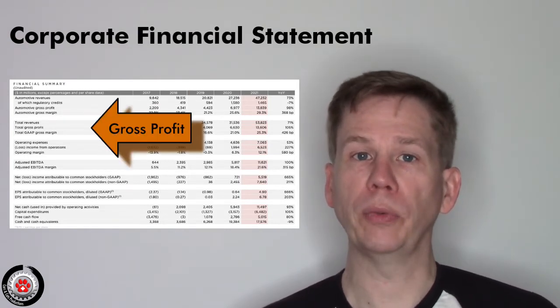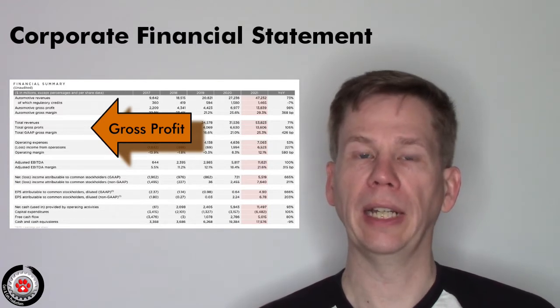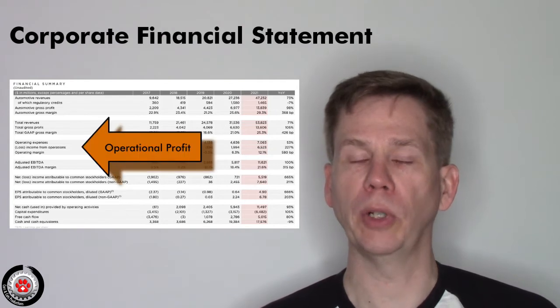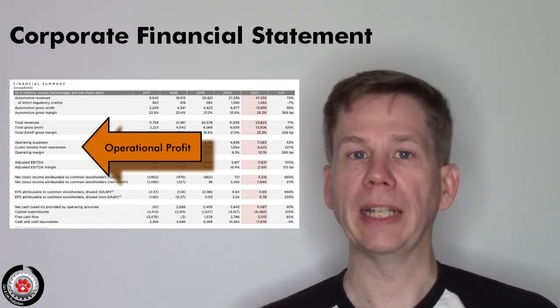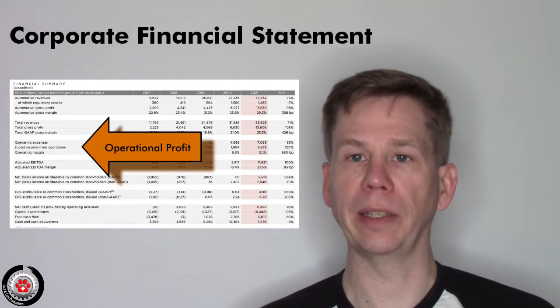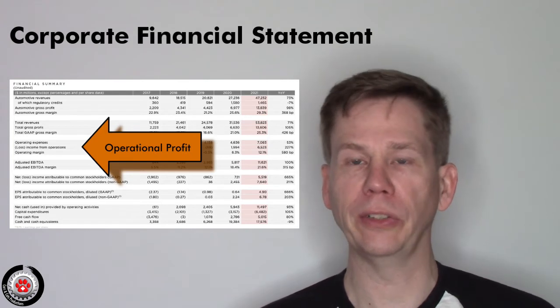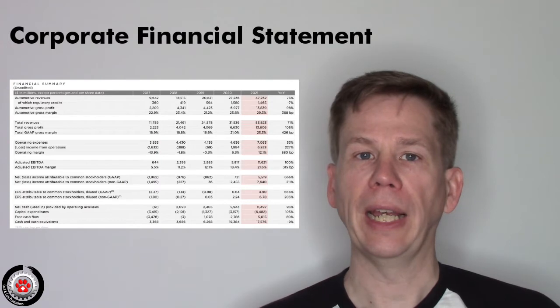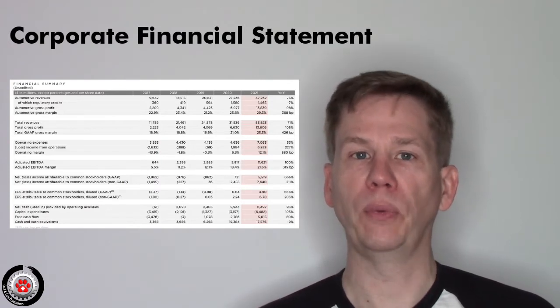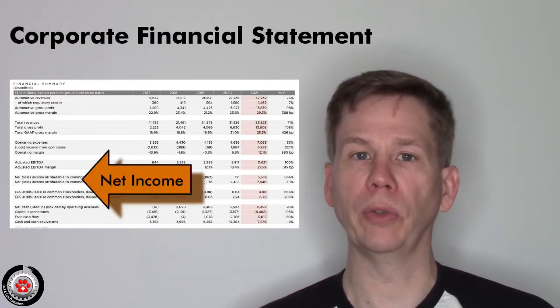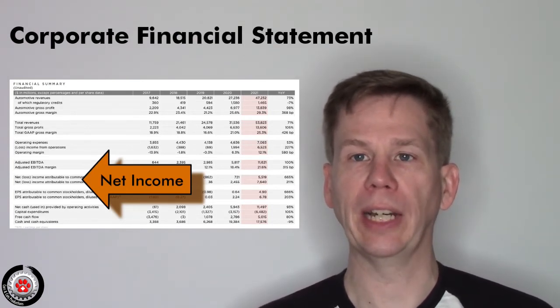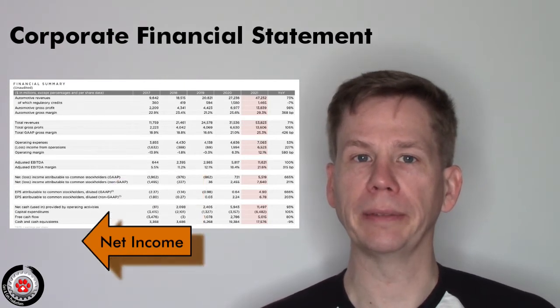Then there's the gross profit. That's the profit from selling that thing or service. Then there's the operational profit or operational income. That's the profit from selling the thing, but then also including the costs of running the business, the rent, employee salaries who aren't related to producing that product or service. And at the bottom line, the final profit is the net income or net profit. That really is after tax, after all financial adjustments, how much money the company is making.